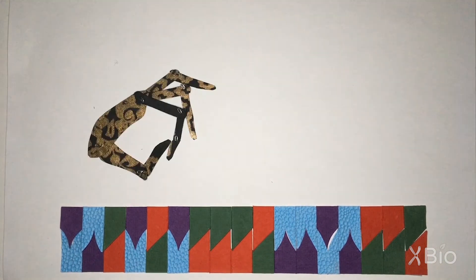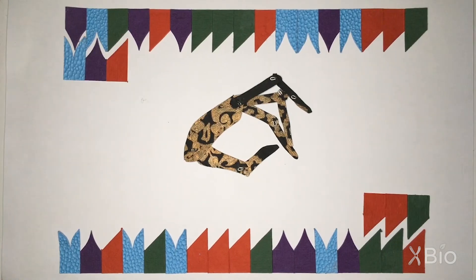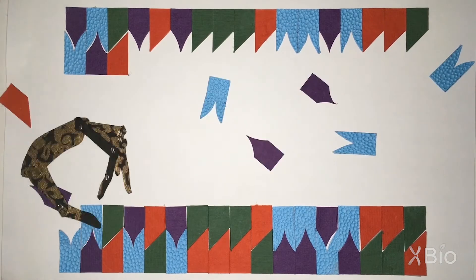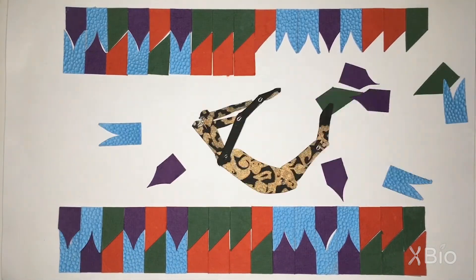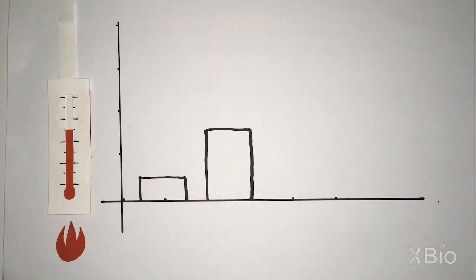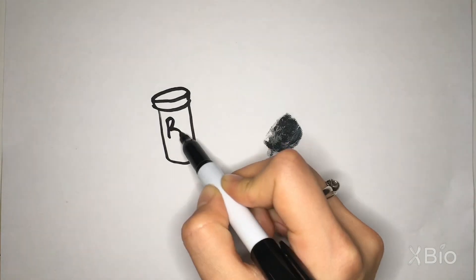But we've only made one copy, when we actually want way more than that. So we repeat the process with the new DNA as the template, setting off the chain reaction however many cycles we want, giving us two to the nth power copies of the DNA fragment. In as little as an hour we'll have more than enough to get a suspect's DNA fingerprint or develop a totally new therapeutic.